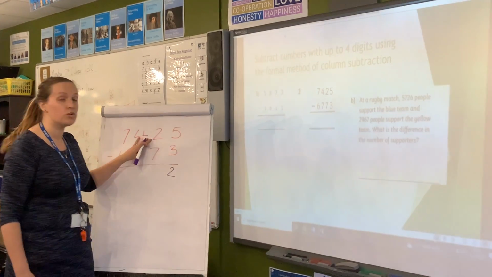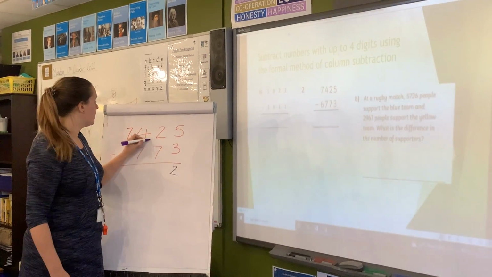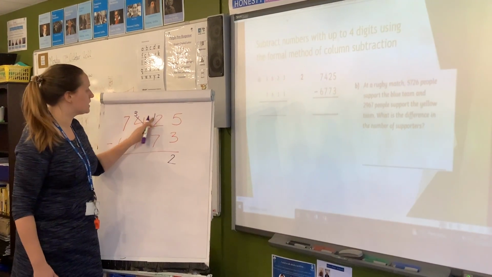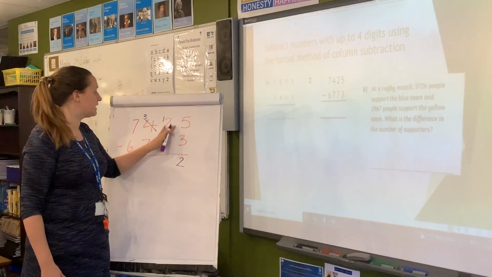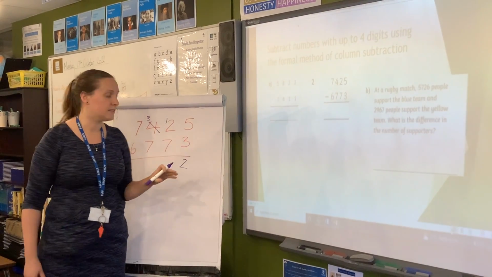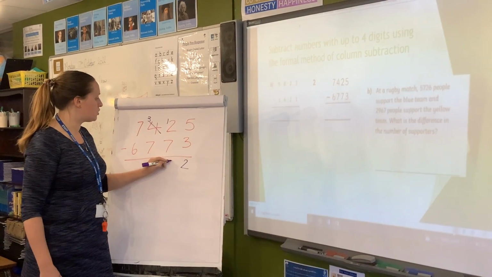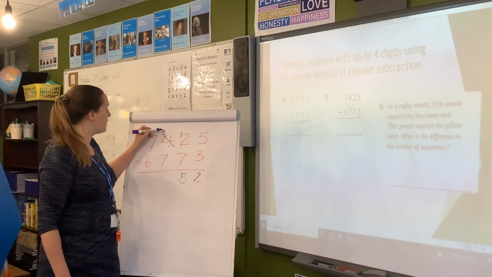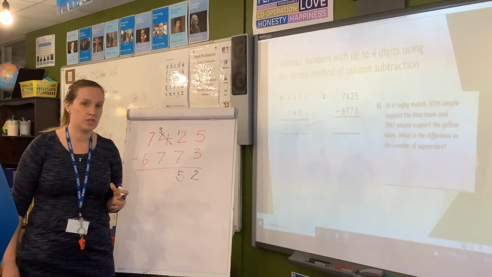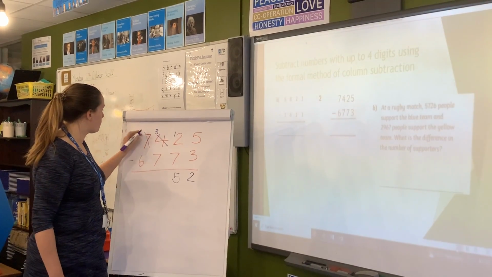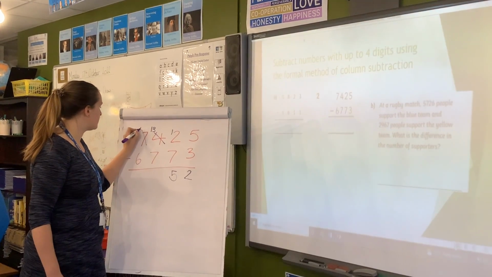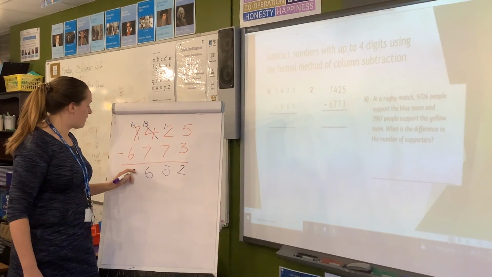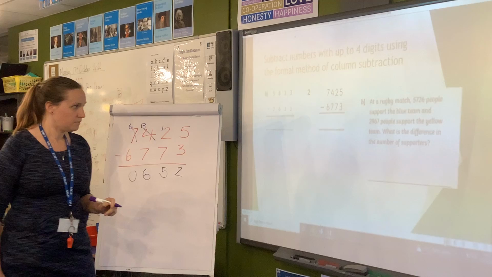We need to make these hundreds look different. So we leave our 300s there and we move 100 into our tens column in order to give us then 12 tens. We can then do our subtraction, so we're left with 5 tens there. And then the same here. We understand that we've now got 300s, so we exchange one of our thousands to leave 6 thousands there. And then we can carry on with our subtraction.